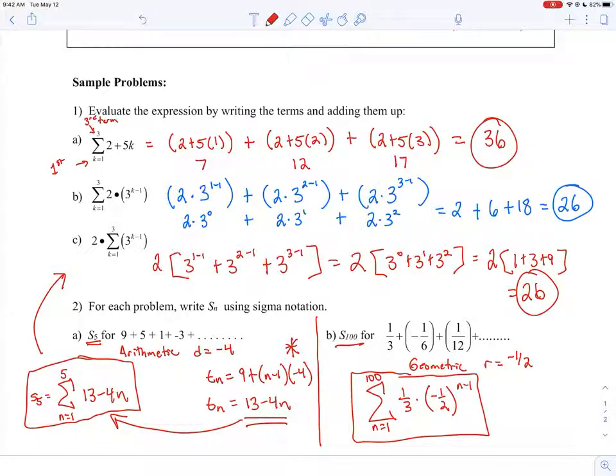There should be an exit slip provided from your classroom teachers that you guys should work on. If you have any questions, please ask your teachers, and they can hopefully clarify. And then next class, you're going to learn some formulas that are going to make your life a lot easier once you start actually finding some of these sums, once the sums get a little bit larger.